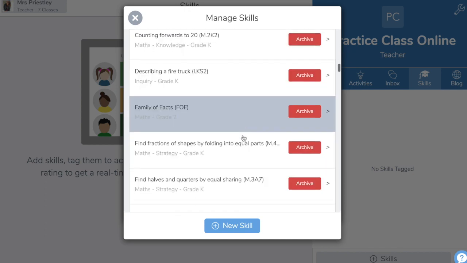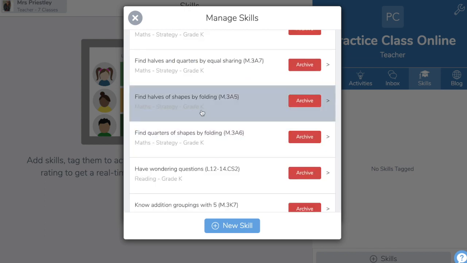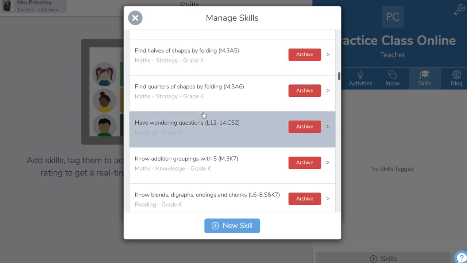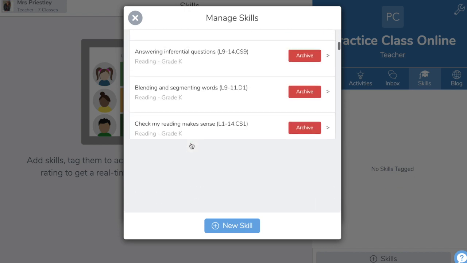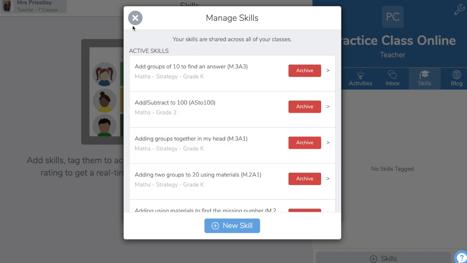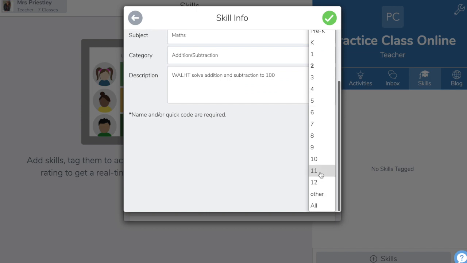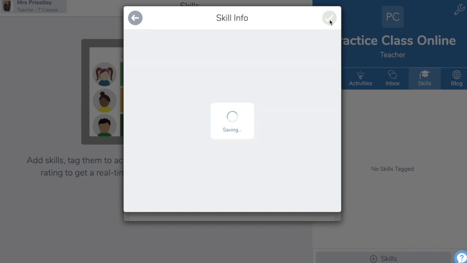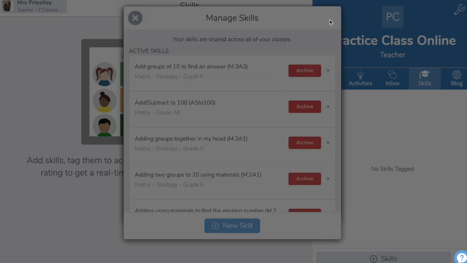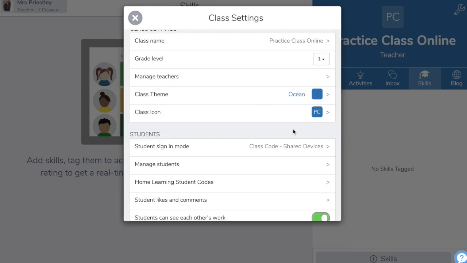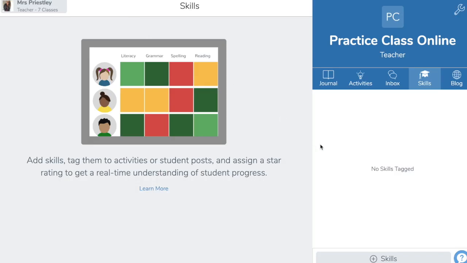So these are all past grade levels, and you can pass skills, and you can see that they're all connected to different grades, which would be different to my classroom and how my classroom is set up. So I would need to change this to all. Then it should appear in my classroom. So if your Seesaw classroom is set up, say, for grade 1, it will only show the skills that are set to grade 1. Right.